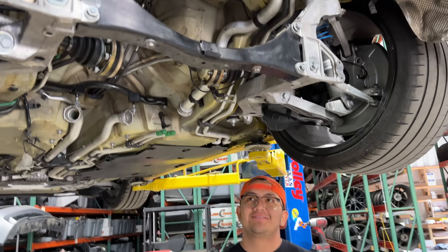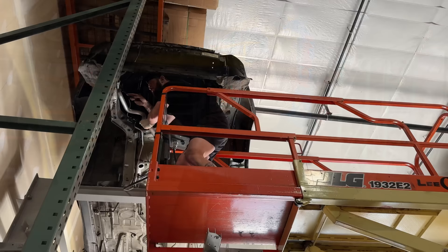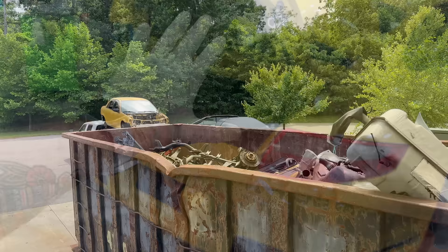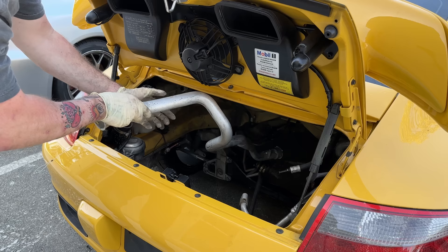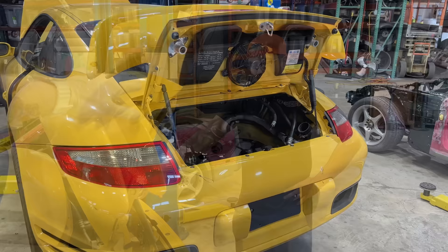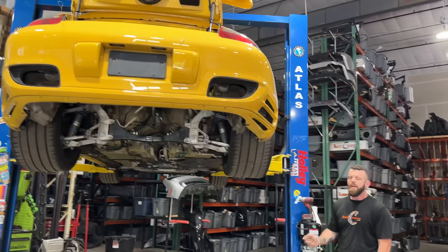Obviously on most cars, saying the front end's done will be a pretty significant achievement. Not on this one — we got major issues. We're missing a slightly important part of the car. To be fair, the line is only missing because I stole it from my purple car once we had issues. Cause of the missing tube aside, we did have to order a new one from Porsche. I was pleasantly surprised to see it was only $107 — not very Porsche-like. Being that the theft didn't work out, it's time to move on to more traditional means of auto mechanicry.